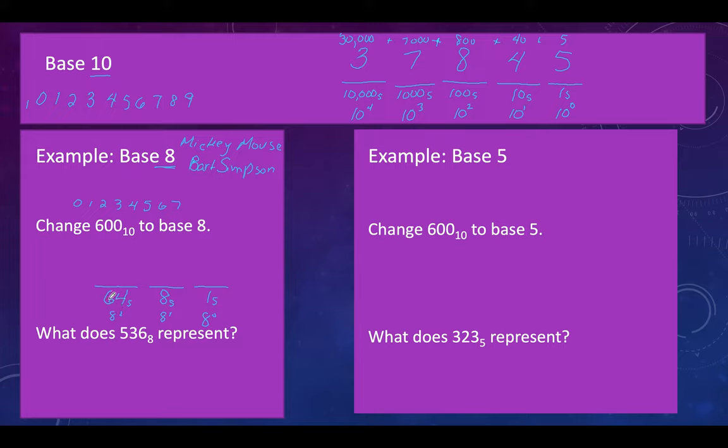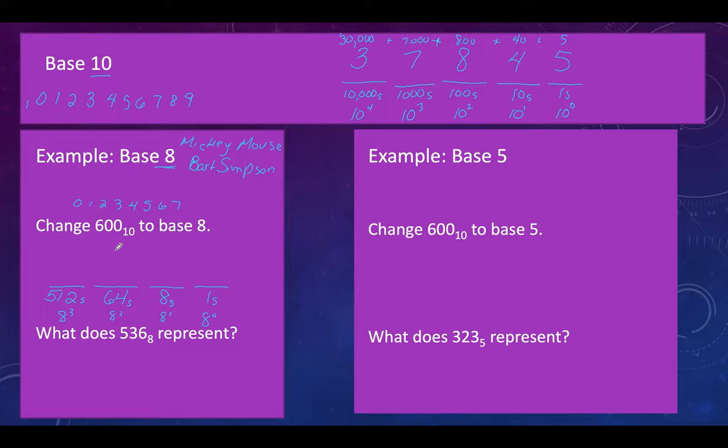If we went another level, then we would be looking at 8 groups of 64. And it's fine to have a calculator handy while you're thinking about this today, if you don't know these numbers off the top of your head, because some of them get a little bit large. So 8 groups of 64, we're looking over here at a 512s place value. And again, that's 8 to the third power. If we were going to go again, we would want 8 groups of 512. That would be 4096s as the next place value here, but that's bigger than what we need in order to divvy up 600 things, okay?